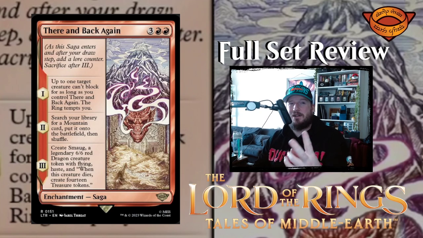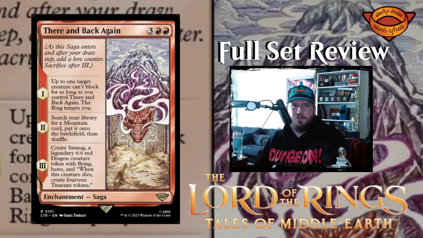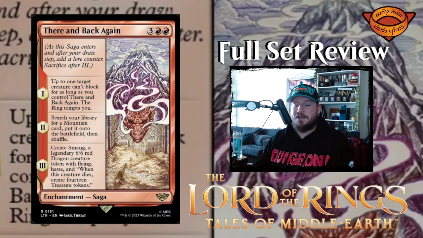I know that's two sagas we've picked in a row, I believe. I think the black one, I picked the One Ring to rule them all. But this chapter three in here is almost absurd and hilarious. So I think it's going to be a lot of fun to play. It might even be fun to play against, who knows? But I think it's interesting. And that is all for red.